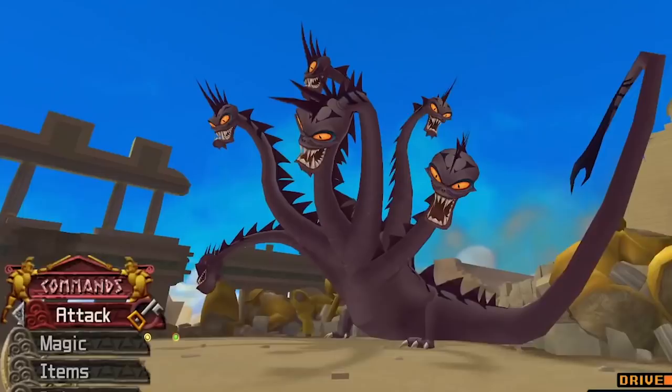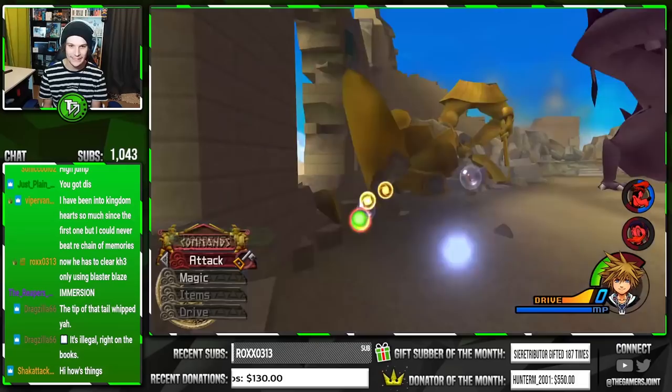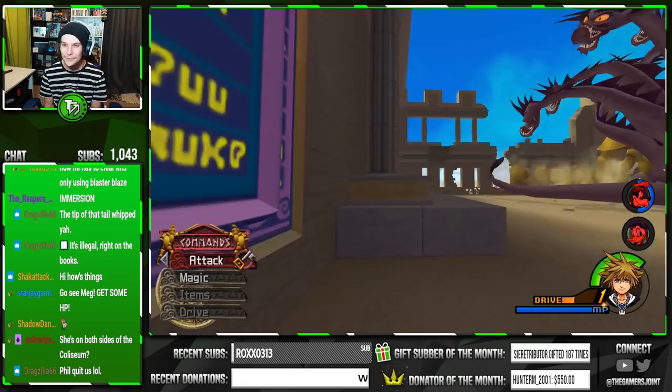Taking my time, all right? We're in no rush. Oh my god, okay, that's a tail. Meg. Yes, beautiful. No, I just, wait, okay, no, it's all right. Okay, keep going with that, Meg. I'm loving that. Thank you so much for the help. This really is painful. I really don't want to die. Phil quit us? Yeah, he's not getting up on the Hydra's back. I can't believe it. He's the first player to not get up on the Hydra's back.